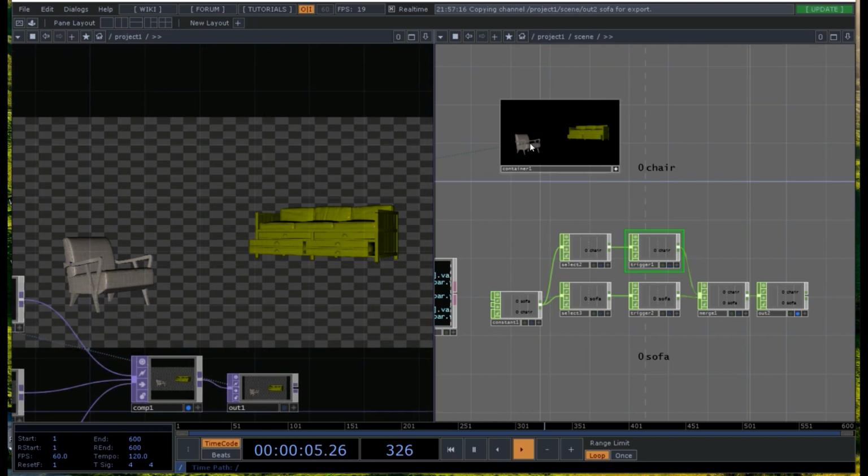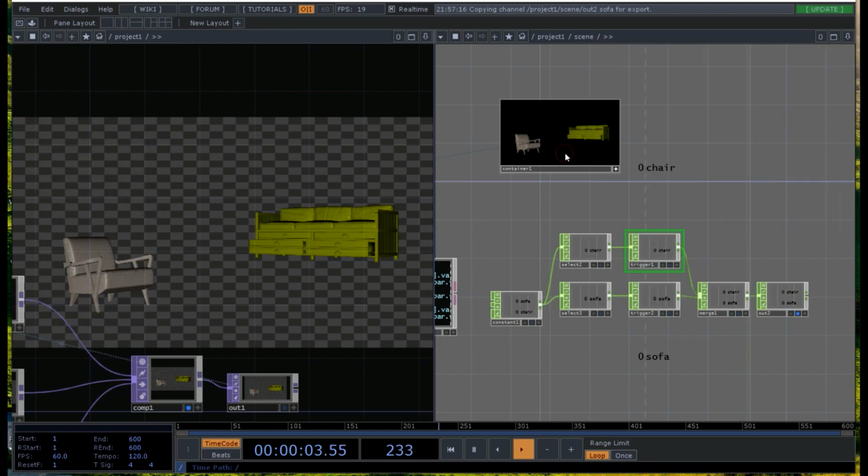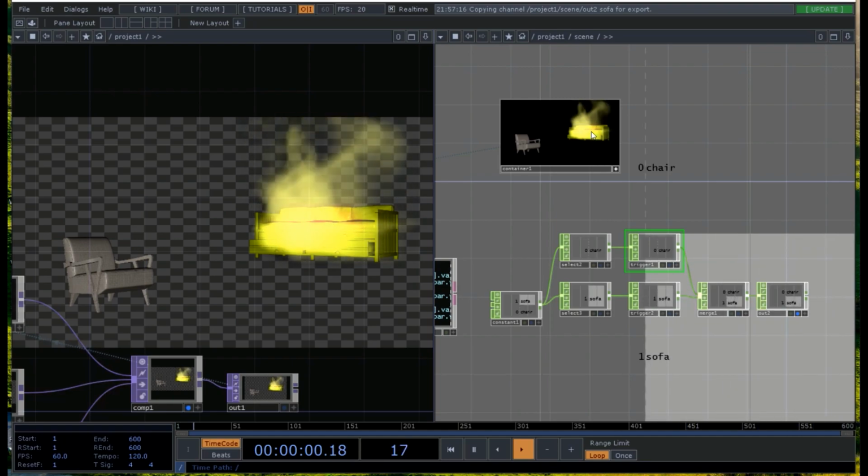But if I'm gonna click on the chair now, yeah, the fire is appearing. If I click on the black part, the fire disappears, and if I click on the sofa, the fire appears.